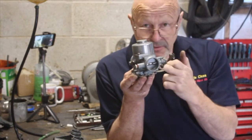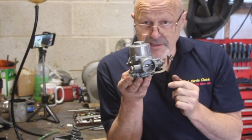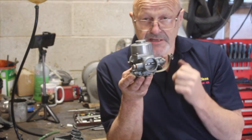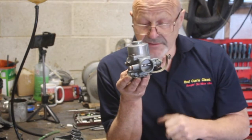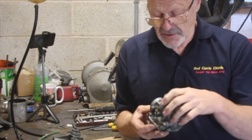And you can screw about with the mixture screw all day. You're never going to get it right if that fuel level's not correct. So it's a really, really critical starting point of carburation, setting the fuel level up in the bowls. Okay, here endeth the lesson. Let's go into practicalities now.